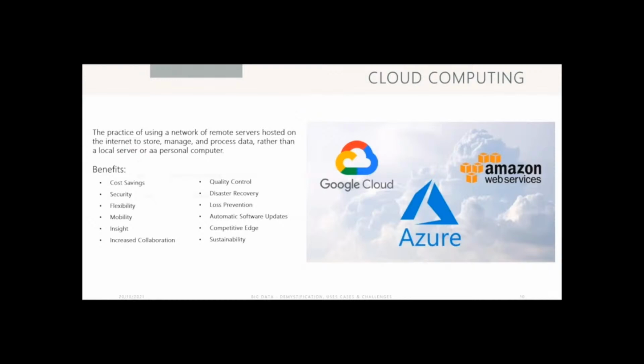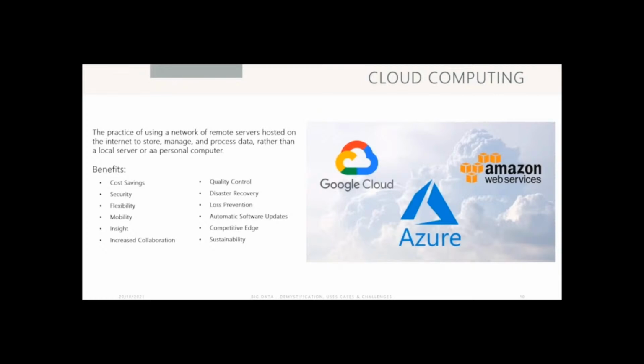So like I said, with the advent of social media and big data, companies are struggling to handle and manage the amount of data that's being generated. So you need a way to easily process your data. You need a cheaper way to store and access your data.